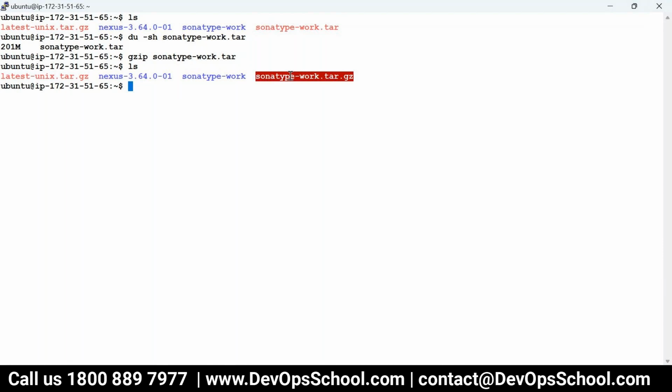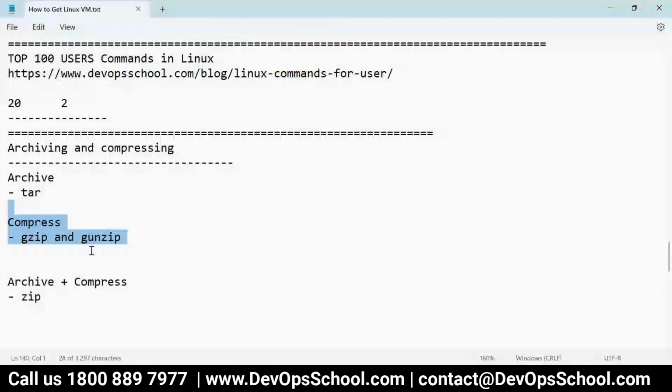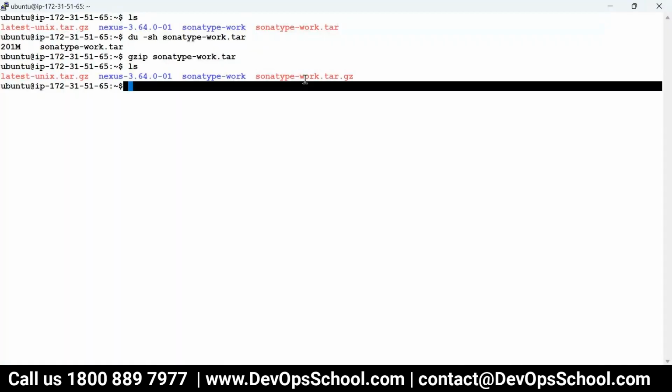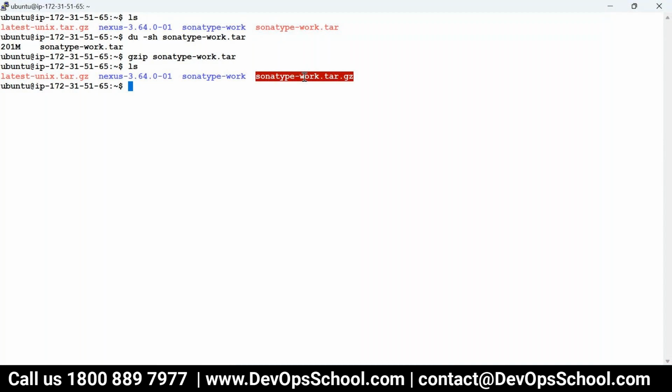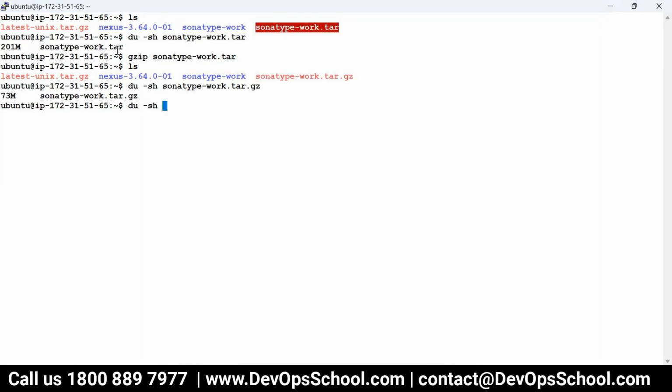Okay, so actually you will have a zip file also, tarball also, gunzip also, depends on, but this is the recommended one. Now you look at the size of it, du -sh, and here 73 MB. Look at that. The size for the folder was, okay, I lost the folder size. The archived was 201 and compressed is 73 MB.